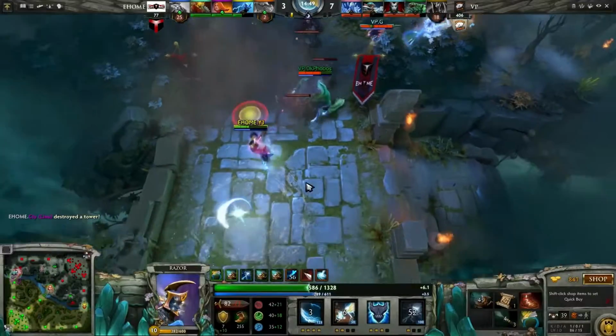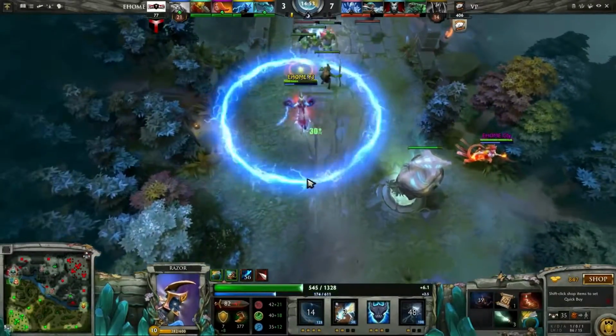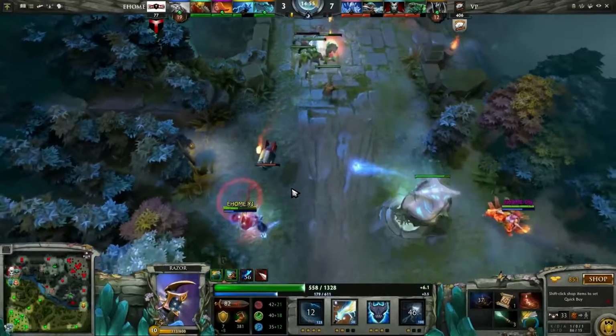Actually, G there's no Vortex. Oh, now he's got it. There's the Vortex, slowing him down. Daggered as well. Fast. Even a homing missile. They still can't kill him.